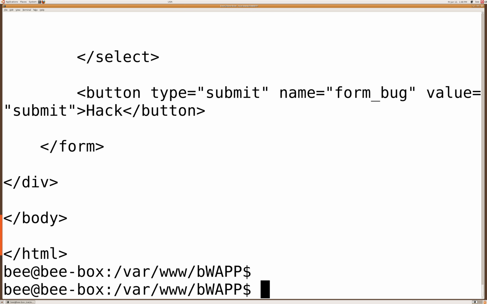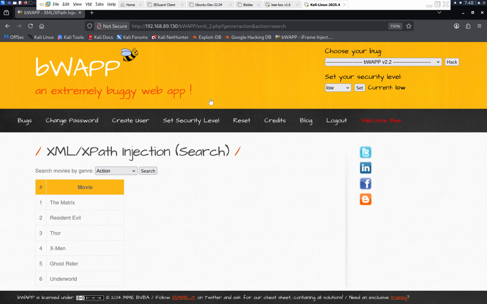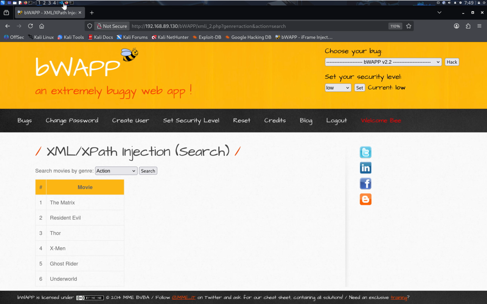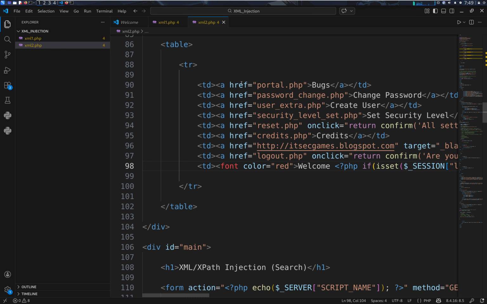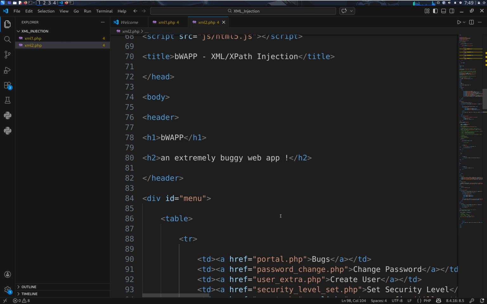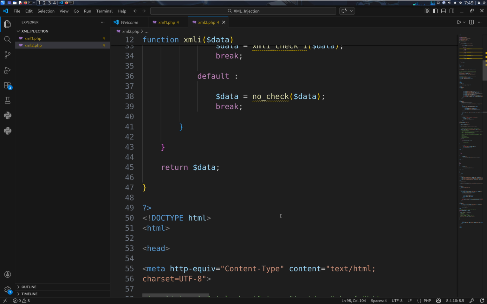Okay, I have already copied the source code and put it into a VS Code editor. So now let me go through this code very quickly.